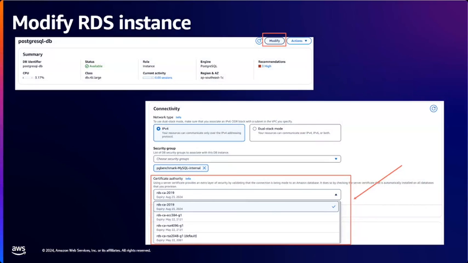For most of the database engines, if you are using the latest version, rotating the certificate on an RDS instance does not require a restart. But please note that if there are other pending changes from previous modifications, your RDS instance may go through a restart. So please verify if you have any pending maintenance on your RDS or not. You must review the changes before choosing to implement them immediately.